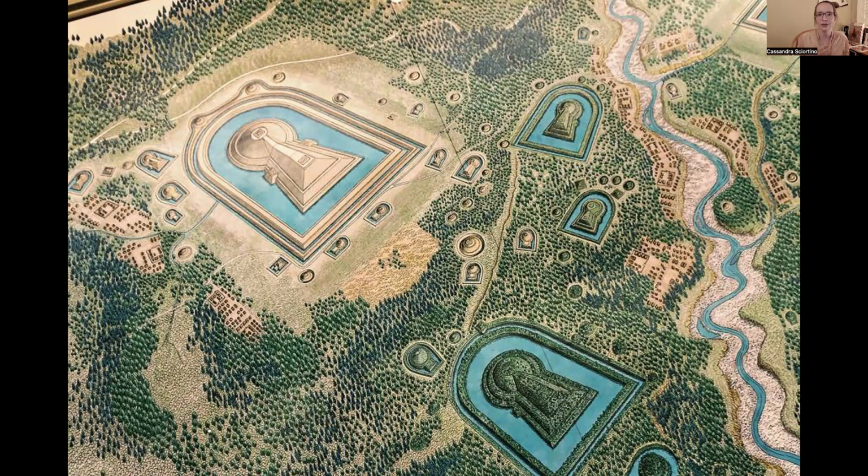Whether the keyhole is our later tool of a key and a lock, which no such thing existed at this time, we bring that metaphorical, mental magic to these objects. These are just simply structural forms that are created that to us resemble a keyhole. And again, there are many different sizes, and some you can see here are circular, which in fact is what were the earlier types. They eventually evolved into these forms here. You can see they're surrounded by a body of water. Obviously, there's a sense of protecting the deceased within.